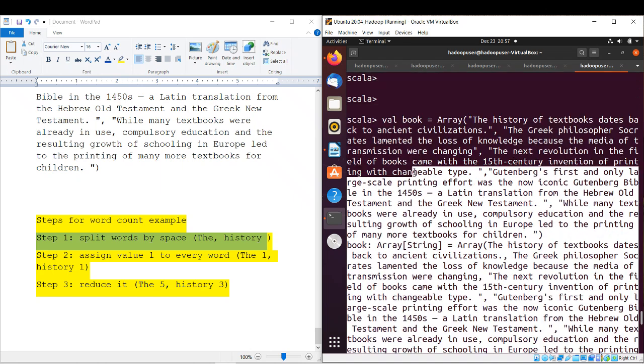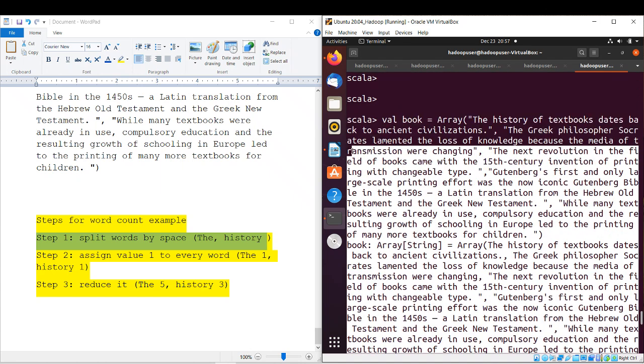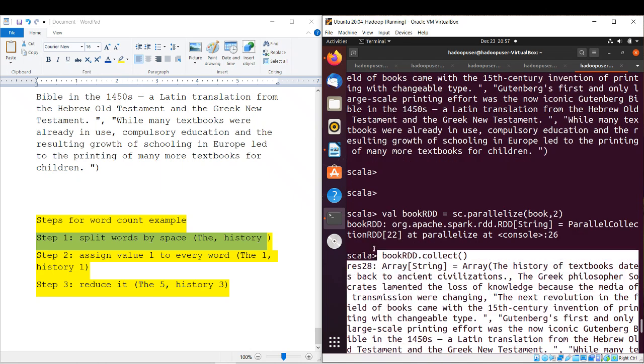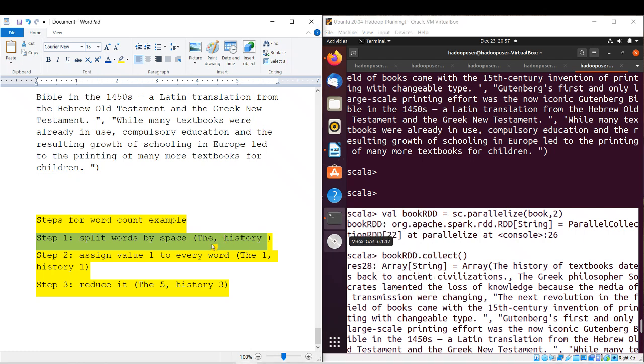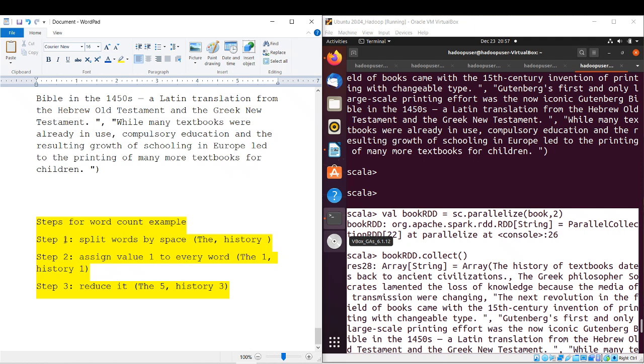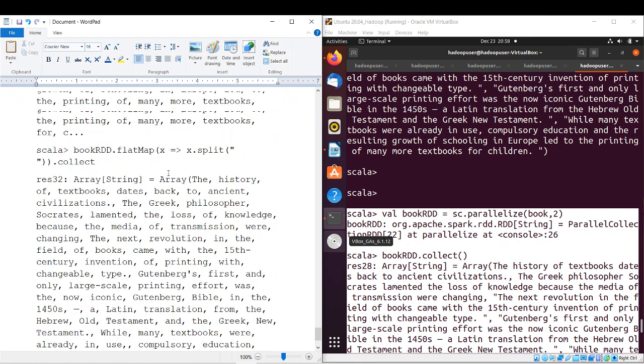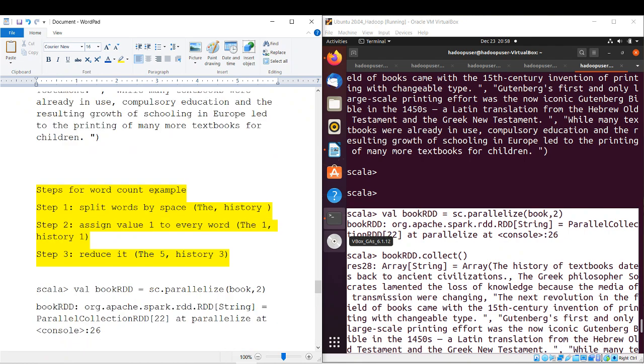If no questions, let me just copy it back to this one. So you are one step done towards becoming a Spark engineer, a data engineer. You are able to split by word, and you have two more steps. This is the most basic thing.